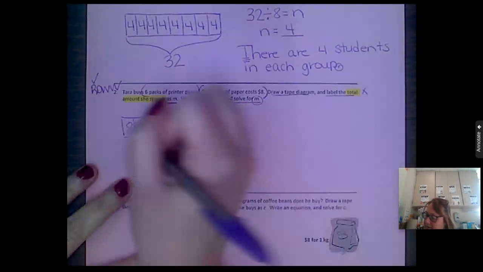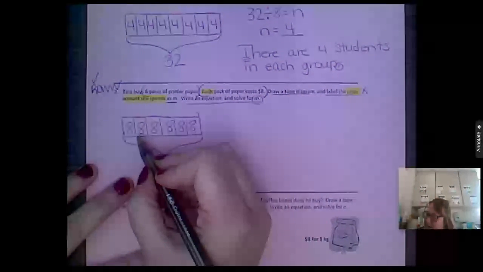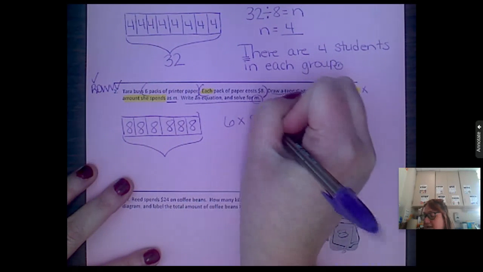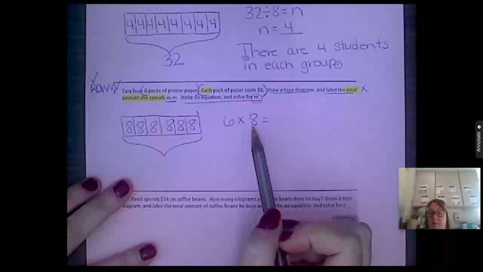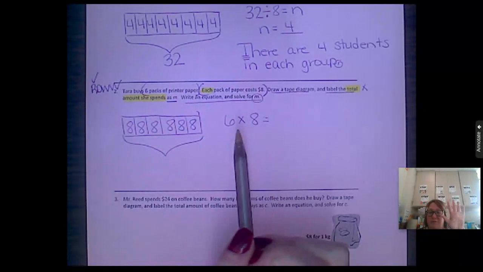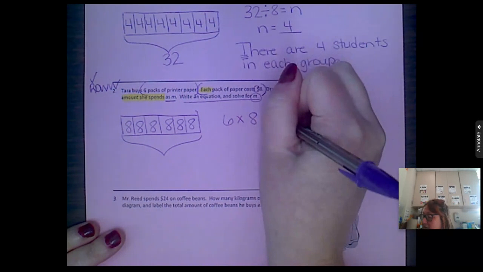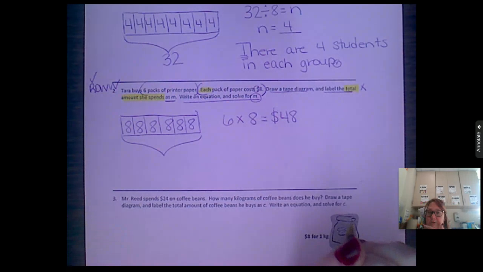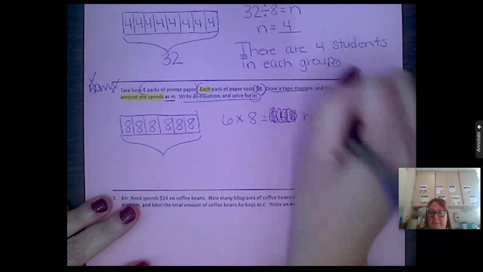All right, so I'm looking for the total, and I want to write a number sentence. So I had 6 groups, so I'm going to do 6 times 8. There's 8 in each group equals. Okay, I could count by 6s, but I want to really practice my 8s, so I'm going to count by 8 6 times. Ready? 8, 16, 24, 32, 40, 48. 48. And it's dollars. So I want that dollar sign in front of the 48. So $48. Oopsie. I take that back. I'm supposed to use a letter. It equals M. Bad move.